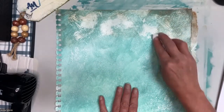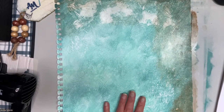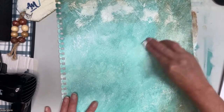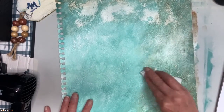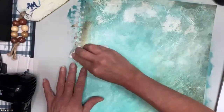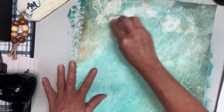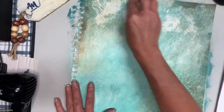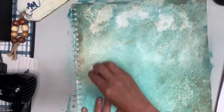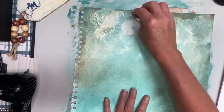So what I could have done was put some gel blending over top of this. That's okay. And just like slowly fade it out into the center area. Okay, I'm gonna pick up a little bit more. Be gentle with the edges here for your little ring. You don't break them. Okay. And then if I want to clean it up a little bit, just yeah, make this a little darker.